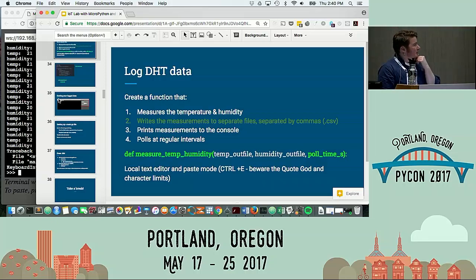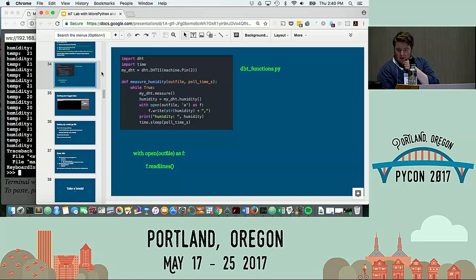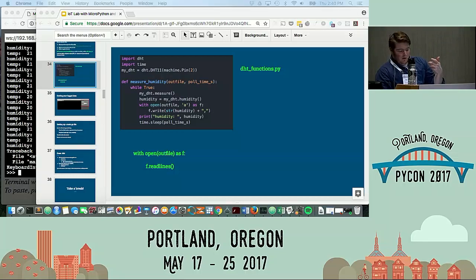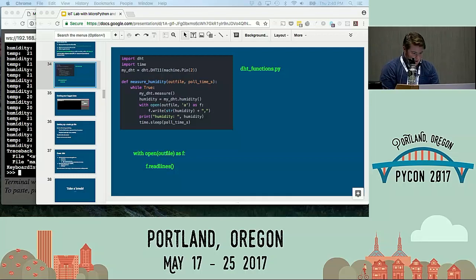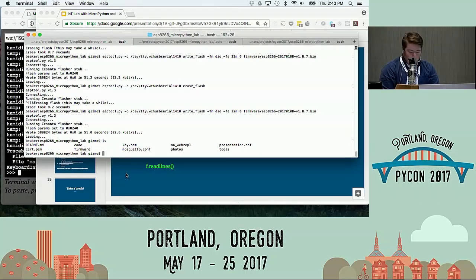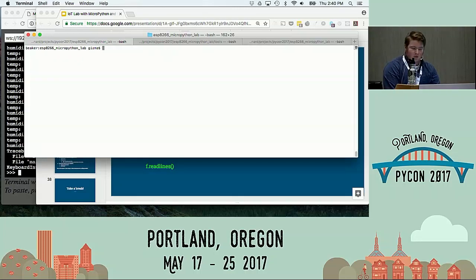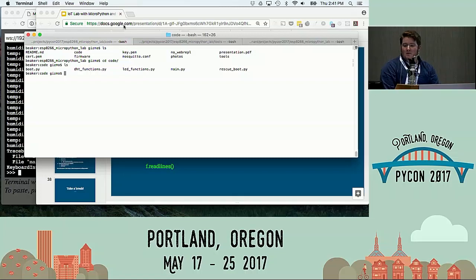Great. I can show you. This was just measure humidity, just my function for that. As I was looking around, people seem to be doing pretty much the same thing, just taking the temperature. If you chose to put it out to a file, great. If not, then you just sleep and wait for this. If you got the GitHub materials, in the ESP8266 MicroPython, let me just clear this so it's more legible. So I'm in the GitHub folder that I have cloned. There is a folder called code.